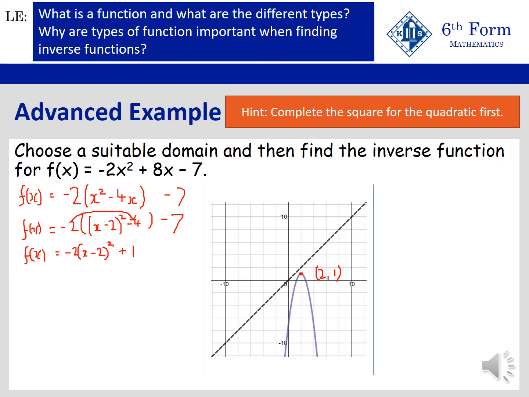So if we want to think about our inverse function, we need to restrict our domain because it's many to 1. So if we go for when x is greater than 2, we are just considering the right-hand side of our curve, and this bit going down here. If we consider what the mirror image of that would look like, if this has coordinates (2, 1), the mirrored point would be (1, 2).